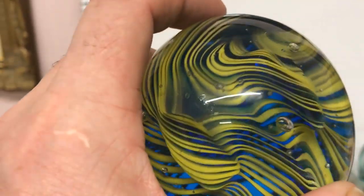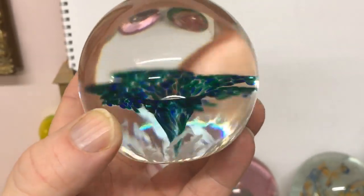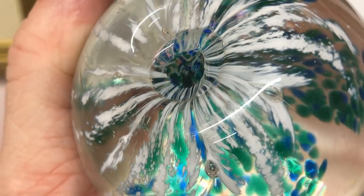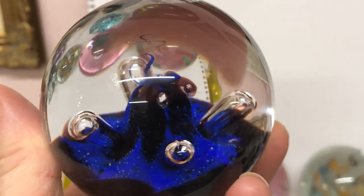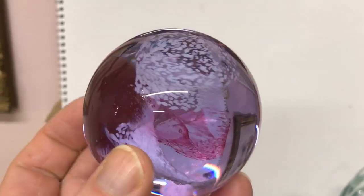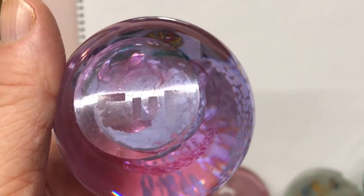I love the yellows and the way it's all waved in there. Now this one here is my favorite paperweight of them all — I'll show you that one at the end. It's just like a flower head, beautiful. This one is signed in the middle — not sure who that is, looks like TVG, I'll have to look that up. And again this one is signed but I don't know who that is either. There's a bit of research needed. I'm not sure if that's another Caithness signature to be honest — I would have sworn that one is Caithness so I'll have to look that up.